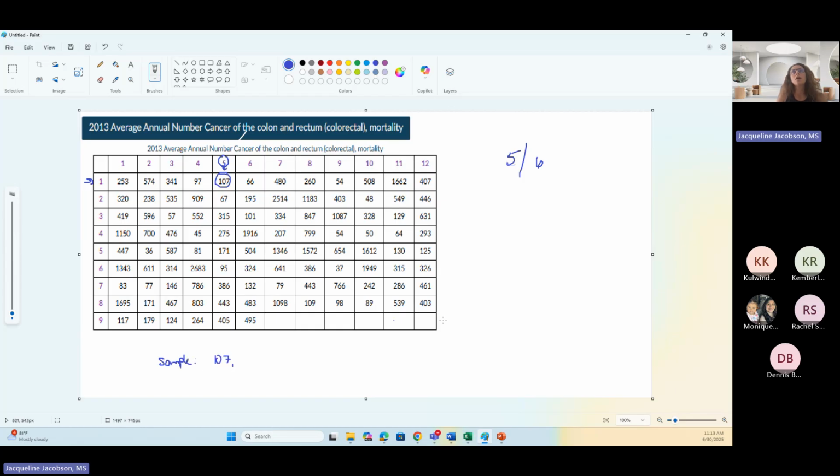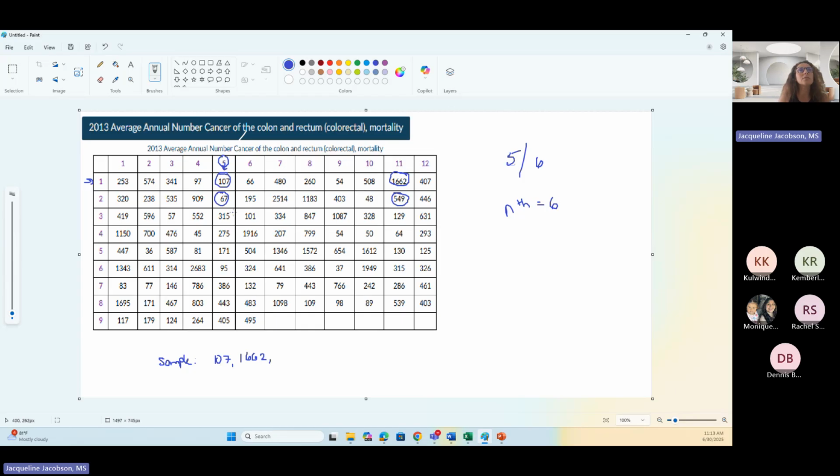Now, because my birthday is 6, my nth value is 6. I would count every 6. So from my first starting point, I would count every 6: 1, 2, 3, 4, 5, 6. That's the next value in my sample. Keep going: 1, 2, 3, 4, 5, 6. Keep going. And put them into your sample, so my first round is blue.